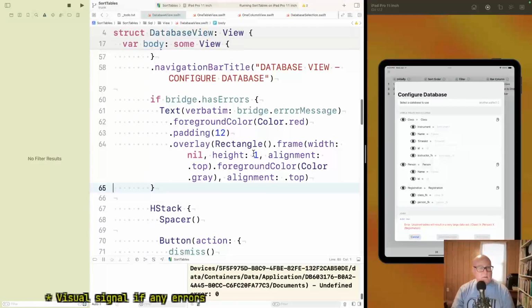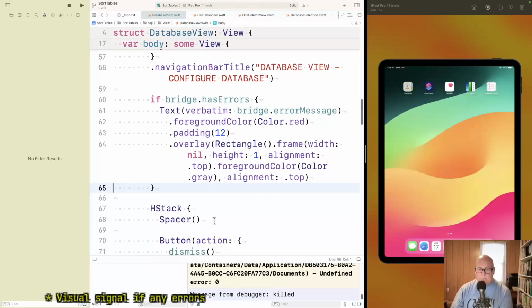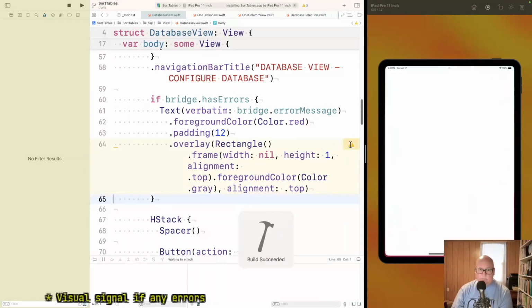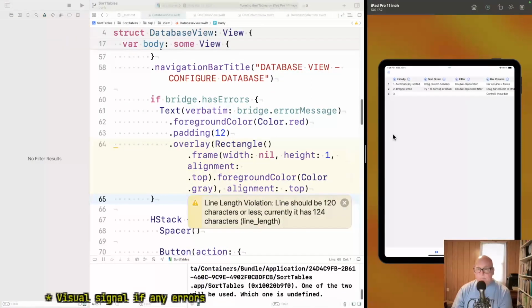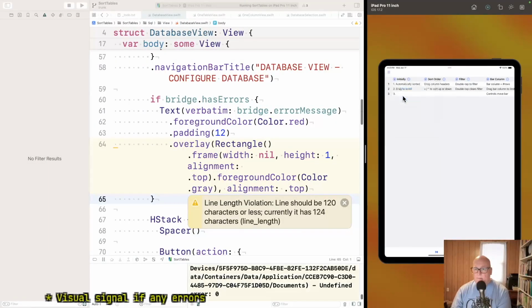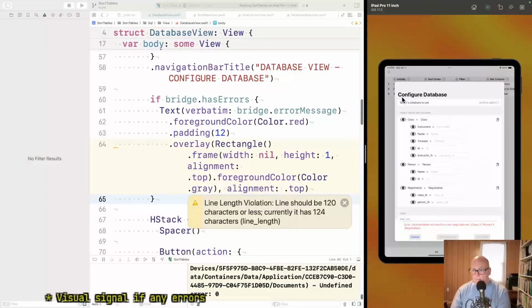With no height, one alignment top. That's no better.